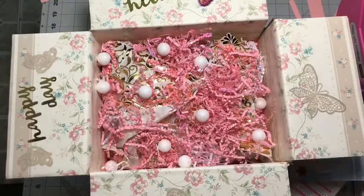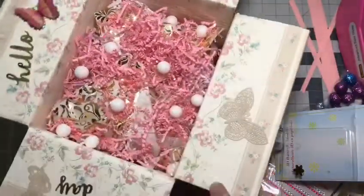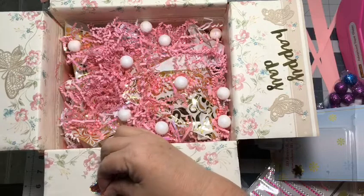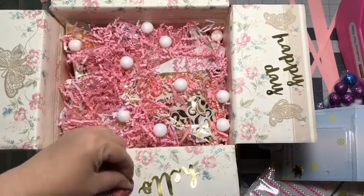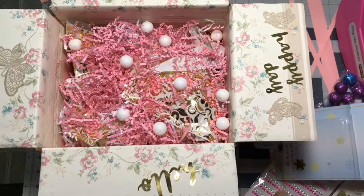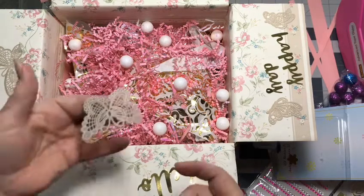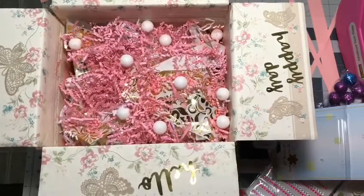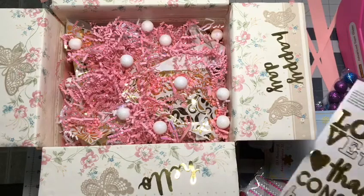Now, isn't that adorable? It says happy day, and it's got two little butterflies on each side. Now, I guess I shouldn't have put that there because it kind of clashes, don't it? See if I can take that off gently and put one of the others. Yeah, here we go. This is one of those trial and error, and maybe, as Alicia says, prototype. I do prototypes a lot. Okay, I just have this other butterfly I'm going to put here. Maybe I'll put it like this, going toward the hello. And let's see, what word do I have?